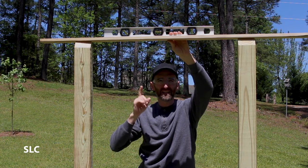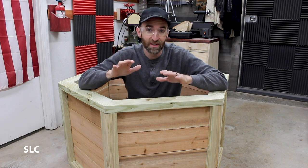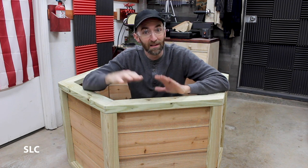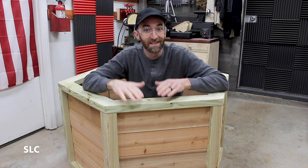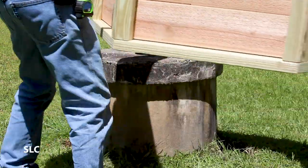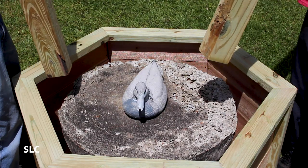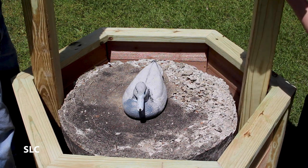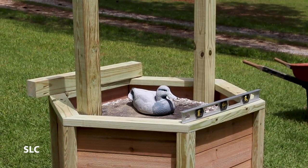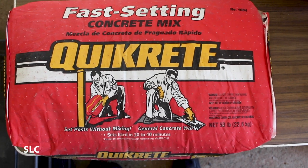That may not look like it but that's almost perfectly level. Before I can go any further with those poles I'm actually going to take this back out there, put it over the well, put the poles back in, then I'm going to lift this up with some concrete blocks so I can get under it, and then we'll fill in the holes with some concrete. For this setup I plan on using this fast-setting concrete.